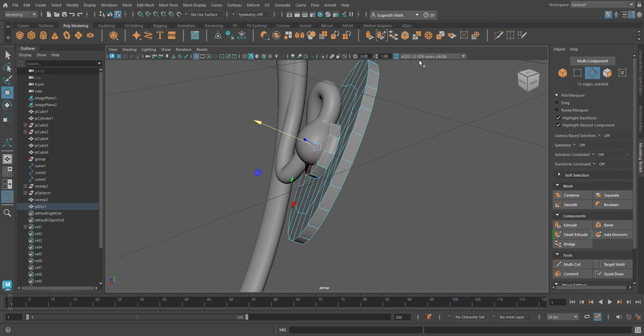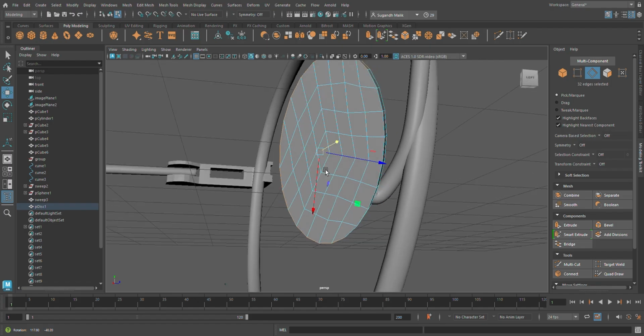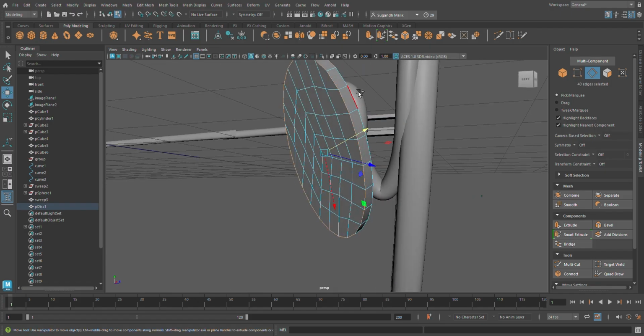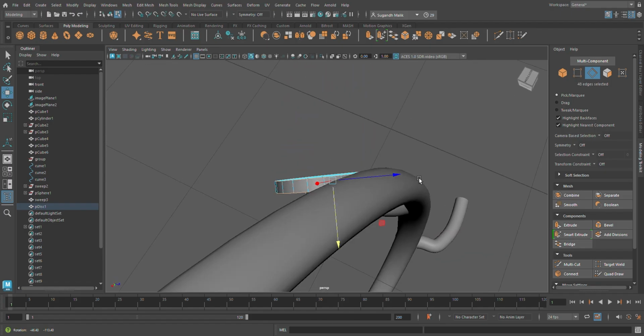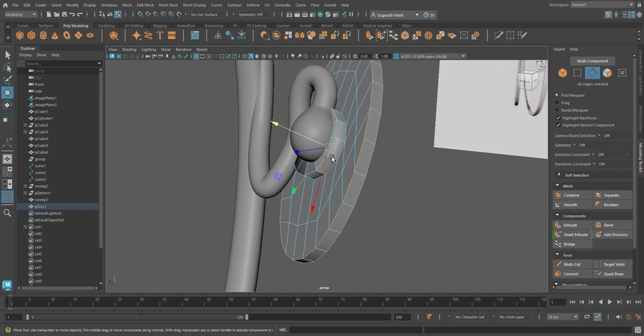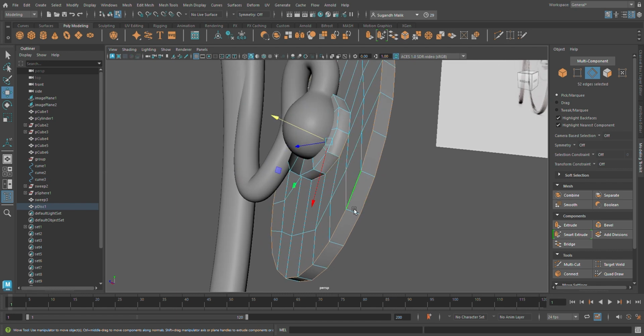Combine them at center, merge to center. Okay, for these edges it should be a little bit soft, not this much, so we'll manually assign them. Okay, also for this one.